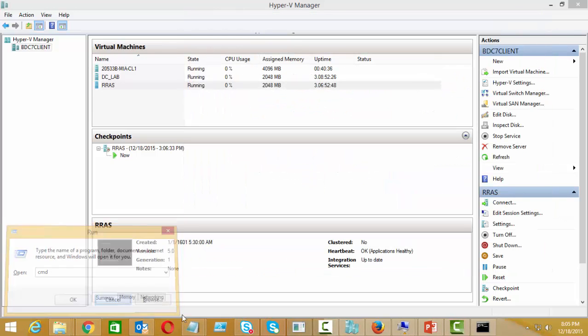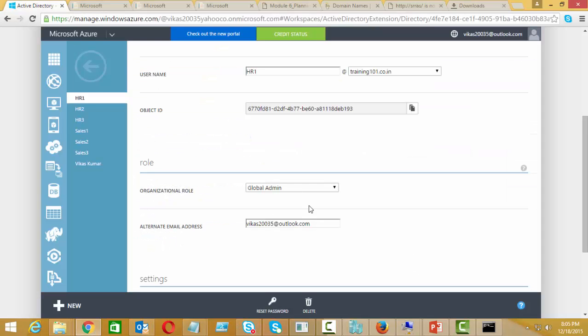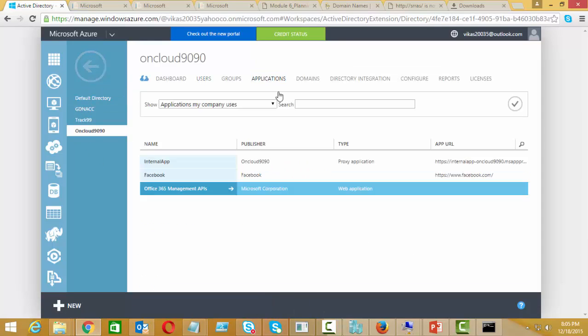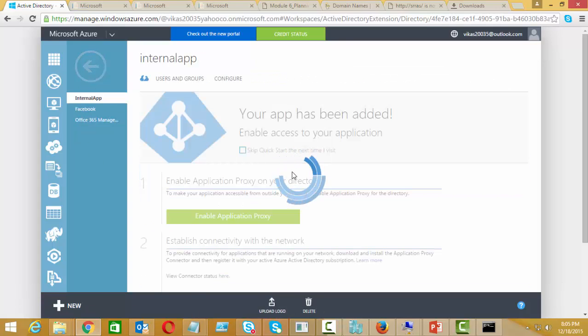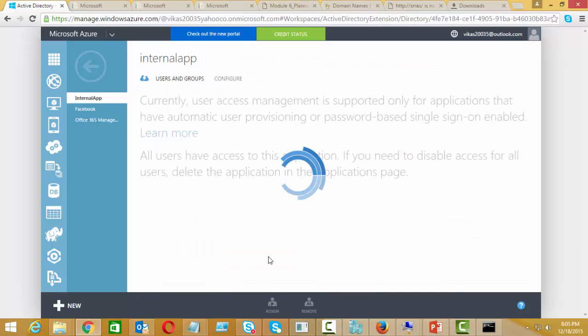So we installed on this physical machine, no problem. Go to the application, internal app, assign users.